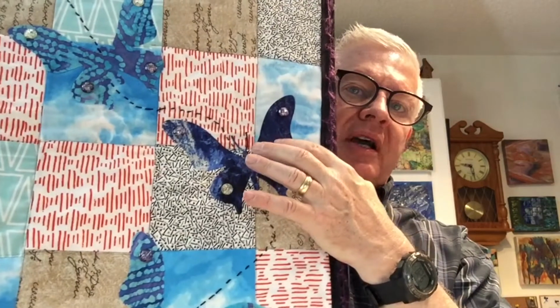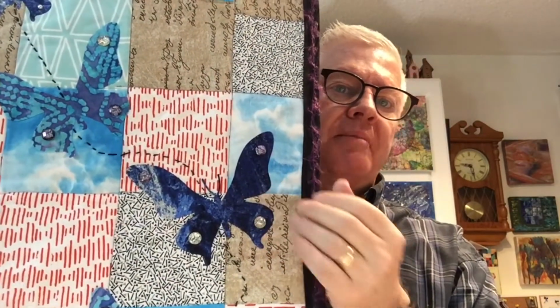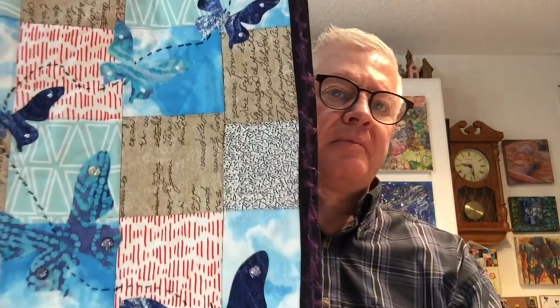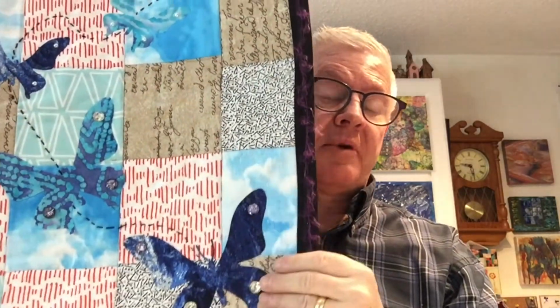And these butterflies are from some of the scrap material I had left over. And I want them to stand out from the rest of the pattern. And I used the Cricut Maker again to cut out my squares, to cut out my butterflies.